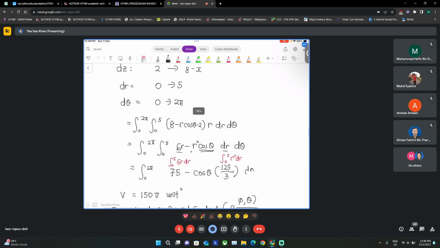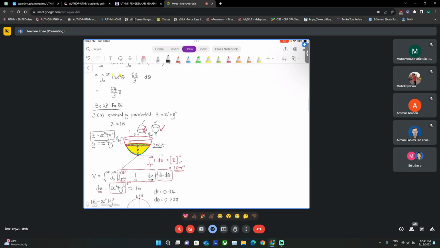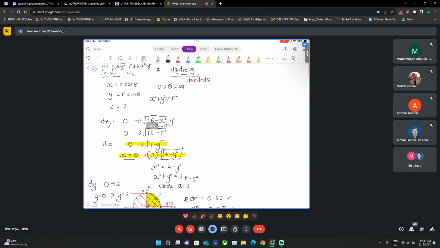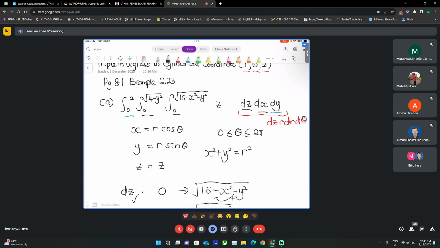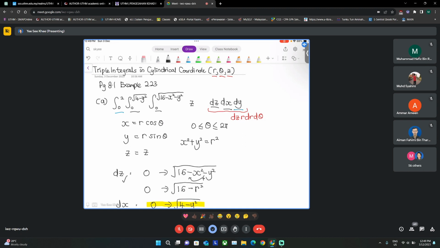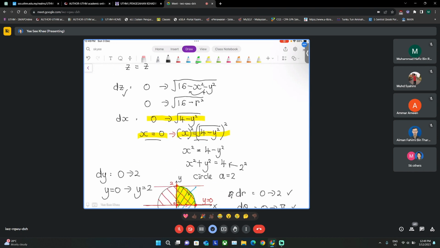Okay, so let me go through what we have learned today. Oh, my note is a bit messy. We have gone through how to perform the triple integral using cylindrical coordinates. First is how to convert. Let's say you have been given the Cartesian coordinates, how do you convert into the cylindrical coordinates. For the dz it is easy. You can just convert directly, because both cylindrical and Cartesian have a z, so you can just convert directly.